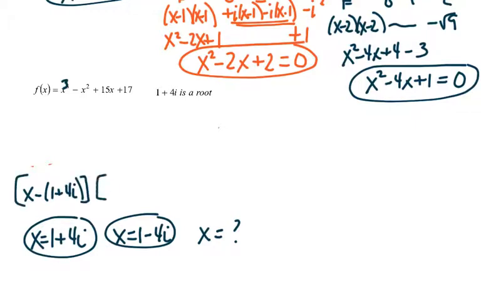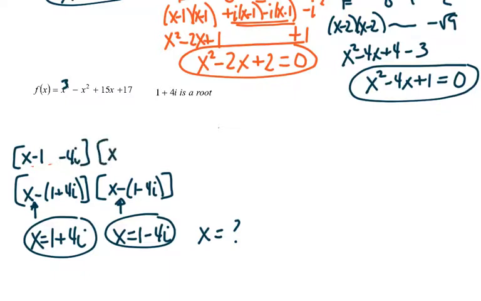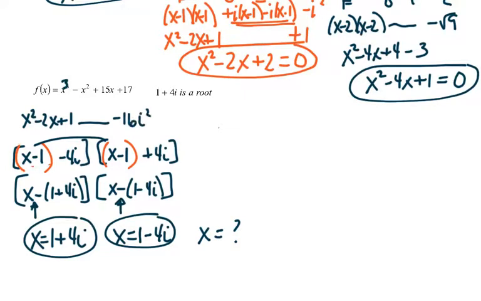So again, I'm going to write the factors that it comes from, which, by the way, these are always negative signs here. Some people get confused on that. That's always a negative sign. Once I distribute it, I'm going to get x minus 1 minus 4i, x minus 1 plus 4i. Don't skip the steps in here or you will get all mixed up. When I do my foiling, first times first is x squared minus 2x plus 1. I can skip the outers and inners and then minus 16i squared, which is plus 16, right? So it's x squared minus 2x plus 17.